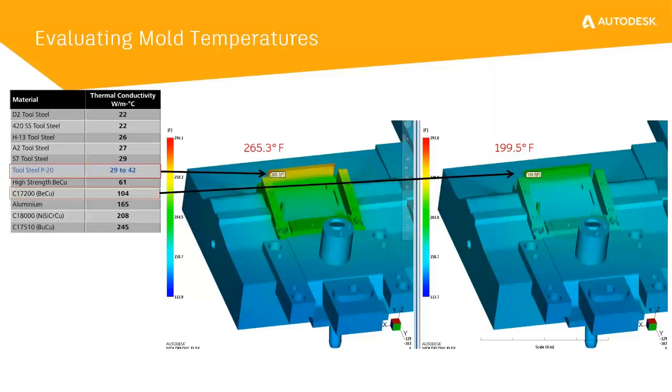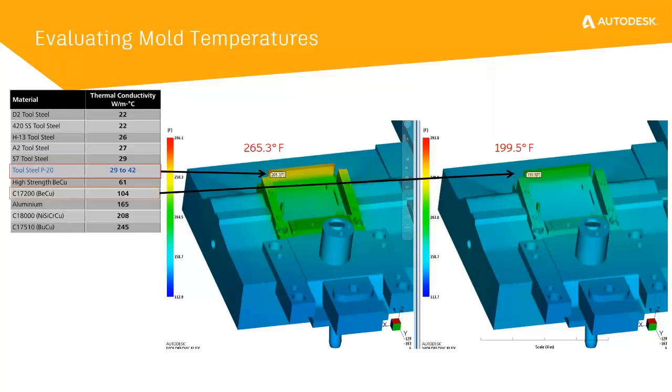Moldflow makes it easy to compare the impact different mold materials will have on the overall performance. This image shows the mold temperature difference on the core insert between a P20 tool steel and a beryllium copper alloy. As we'd expect, the beryllium copper alloy does a better job at removing the heat from the highlighted areas, which happens to be a thin section of the steel that, due to ejection requirements and the physical size of the features, direct cooling lines were not able to be designed close enough to that area.